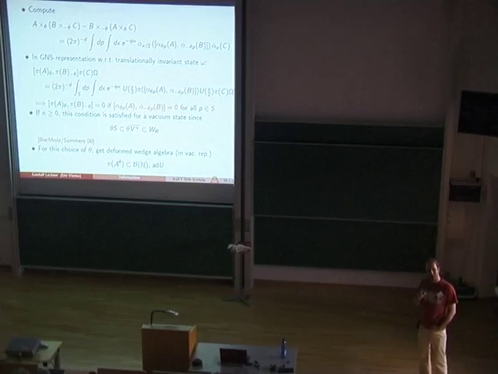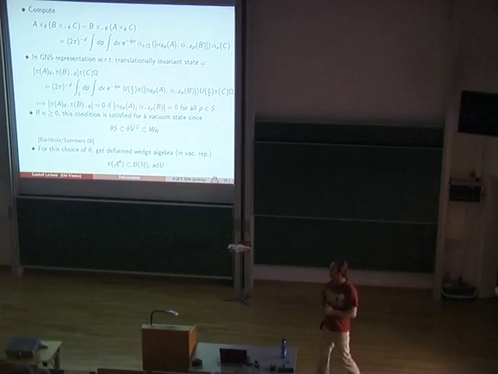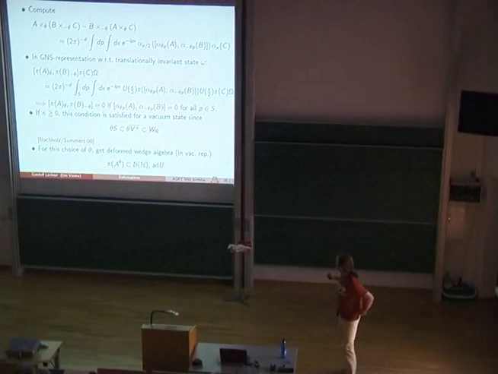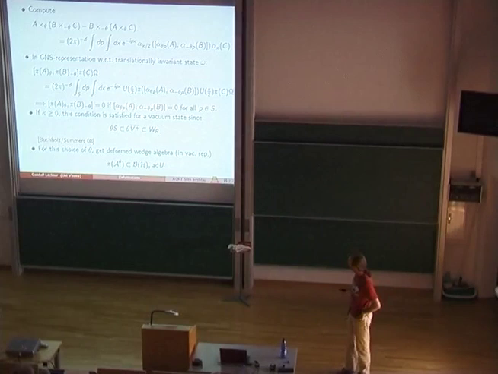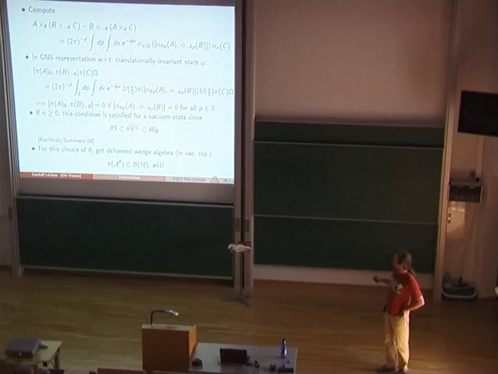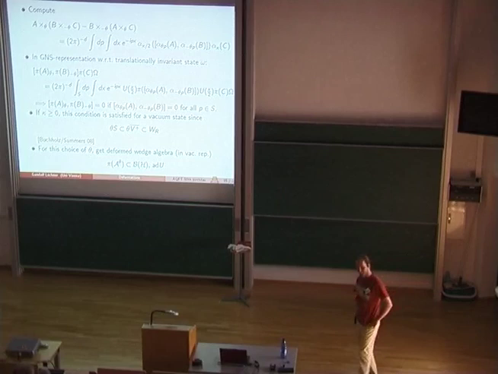That's why we pick a nice state. So let's write the same formula down once again, but now in the GNS representation with respect to a translationally invariant state. Just the same formula again, but on the concrete Hilbert space. And here, remember, the p integration extends only over the spectrum corresponding to the state. That's the important point. So we need to control fewer conditions. We only need to control that this undeformed commutator is zero for all p in the spectrum, which might be a much weaker condition than the abstract one.